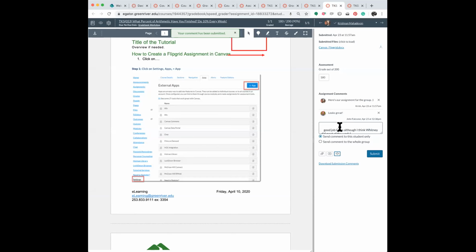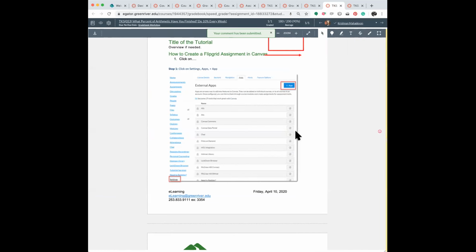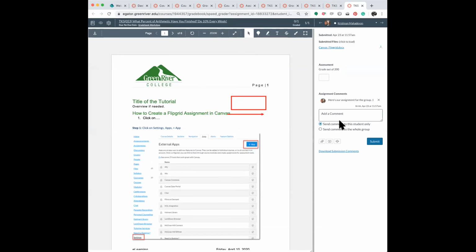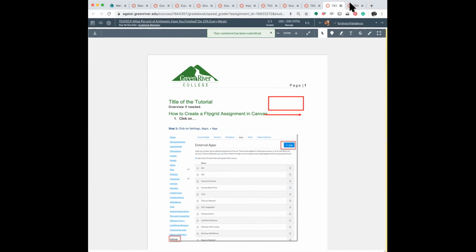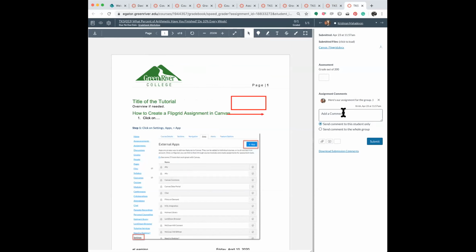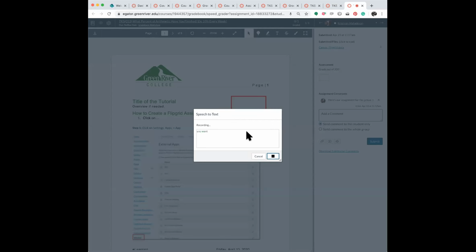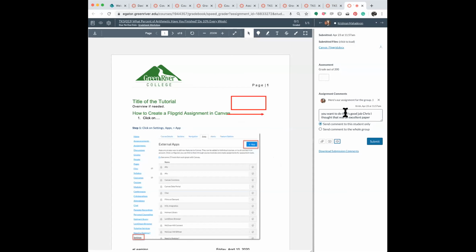And then do you want to share the audio feedback as well? Yeah, that was just a transcription. Well, I just lost it, didn't I? I think it's probably on one of the other tabs. That one. And then if you near the top, just refresh. Oh, there he is. Oh, you want to do that, it's speech to text. Good job, Krish. I thought that was an excellent paper. All right. Yeah, so it's a group project. Whitney and I did it together.